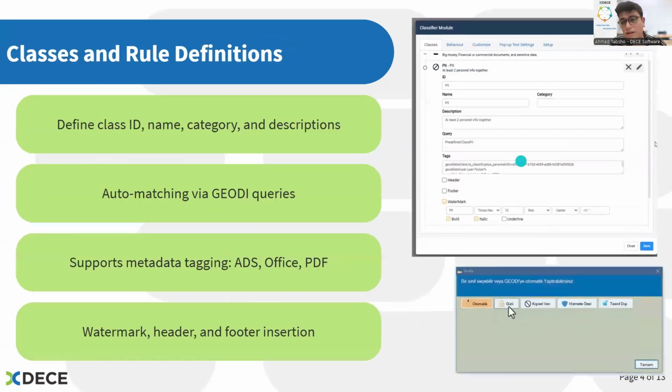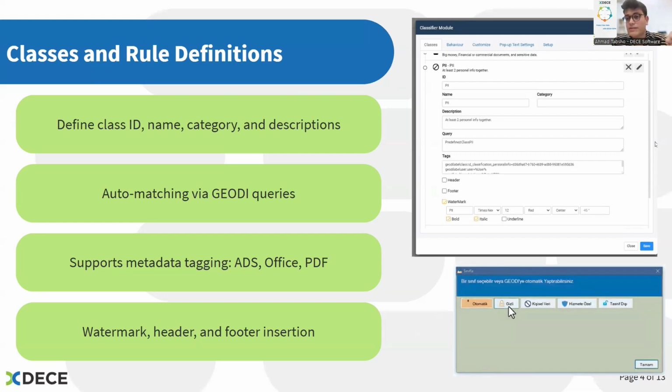As you can see, this is the screen of our classifier module. Here you will be able to see the classes, and each class should have a unique ID because it's super important. Otherwise, the DLP will not be able to detect the document or the email so it can apply the rules that it has. For example, a confidential document or confidential email should not be sent outside of the company. So these kinds of rules, as you know, are provided directly by the DLP.